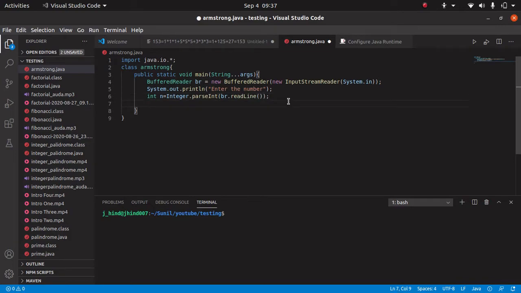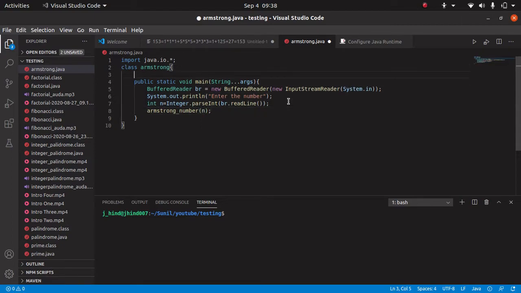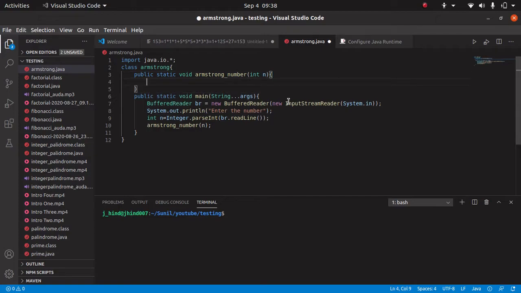Then we define our Armstrong number function, and here we pass the value, that is the number. Then we define our function: public static void armstrongNumber, int n. Here we must define some variables.